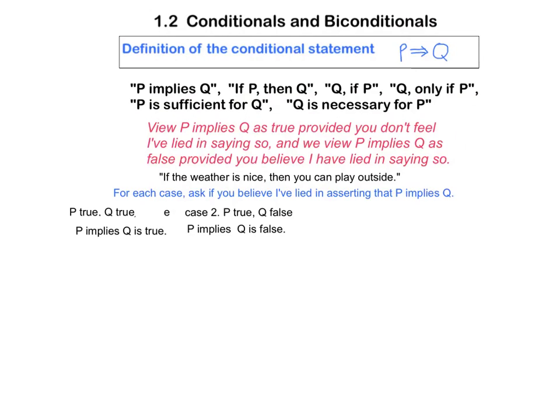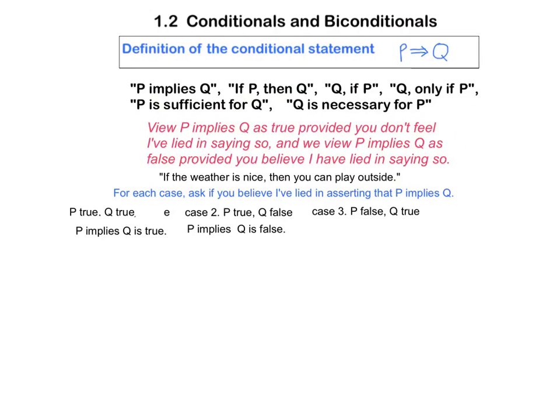What about the third case? This is the case where P is false and Q is true. So in other words, the weather's not nice and you do wind up playing outside. So have I told a lie? Do you believe that I've lied in asserting that if the weather is nice, then you can play outside?